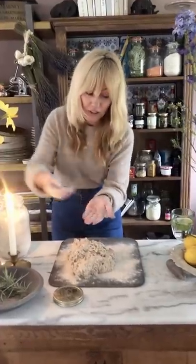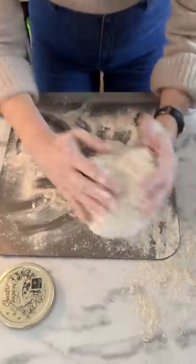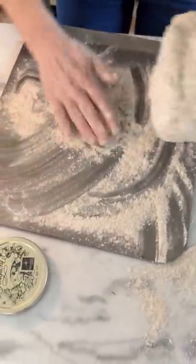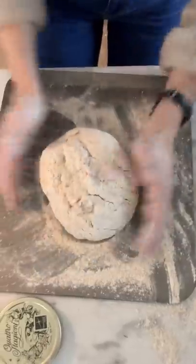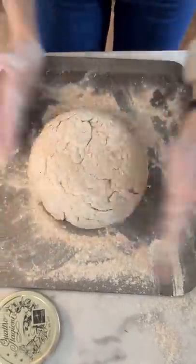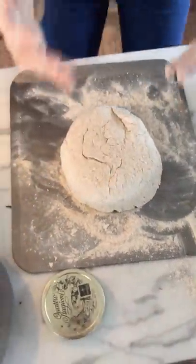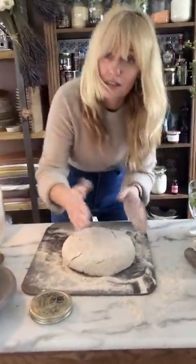Once I've put that out on the tray, I wash my hands with flour — that makes my hands into great tools for shaping the bread. I collect a little bit of the flour and bring it back underneath if it gathers around the sides. I want to make this into a roll. Then with your hands, twist it around, turn it upside down, being really, really light — always think of lightness, you want this bread to be lovely and light. Then with your hand, gently pat it down to about two inches — it doesn't matter if it's two or three inches, don't get too worried about that.